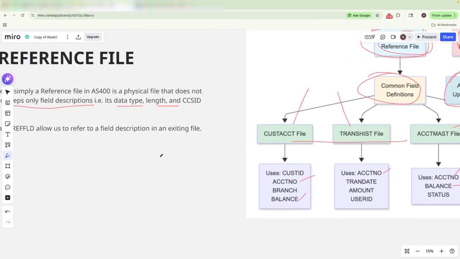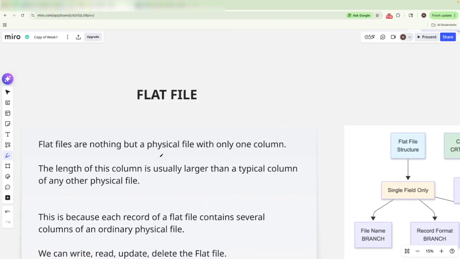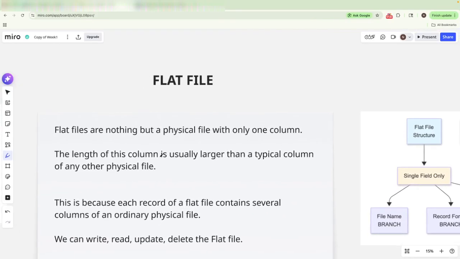There is another concept we'll discuss as well. So far we discussed the structure. So far we see that there is a physical file. In the physical file you have a file level, record format level, field level and key field level. In the field level you mention some fields with length and data type, everything is a kind of structured data. And where you insert data, you can also see it in a structured format, like under the name column you can see only the name information, under the number column you can see the number information. All those things you are seeing. So that is structured data.